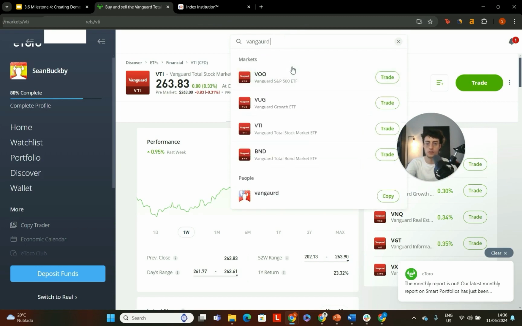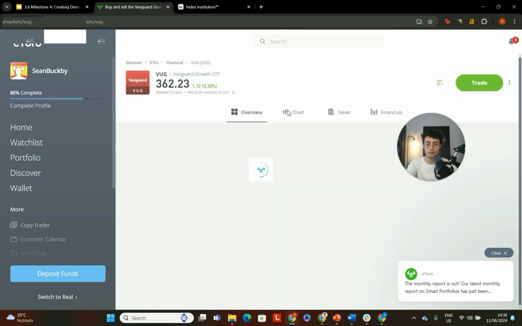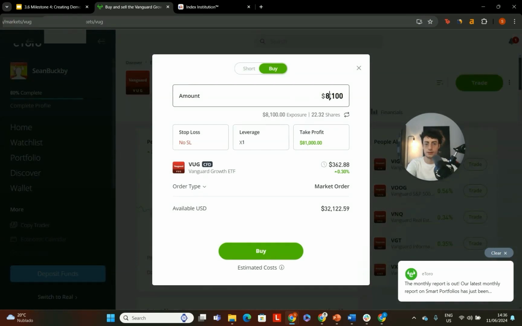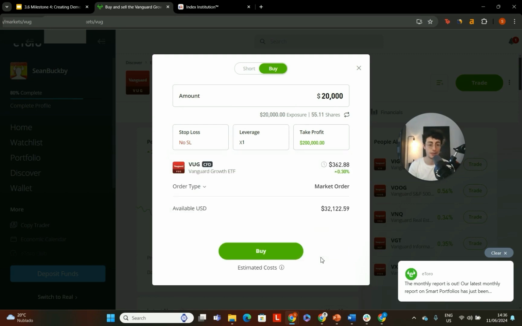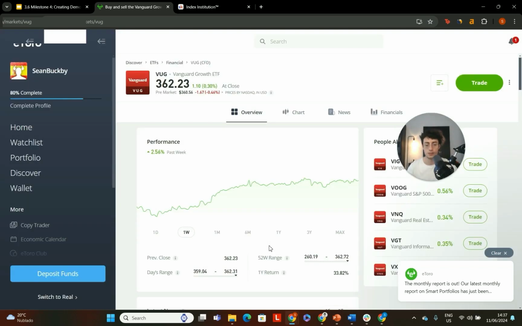Now, Vanguard Growth ETF. Oh yeah, it's even suggested here. Boom, then we will do 20,000. Just make sure that's a 0. Remember, always have your leverage at 1 times. That means using no leverage. We always want to stay in that state. Never use leverage, please. I mean, you can if you want, it magnifies your position, but earlier you will hopefully have seen the CFD video where we explain what the huge risks are with that, and we want to minimize risk. We want to keep things reliable. We don't want to use leverage.